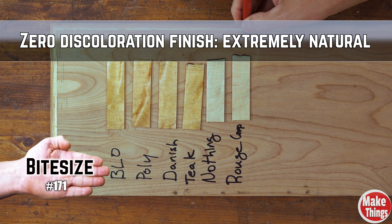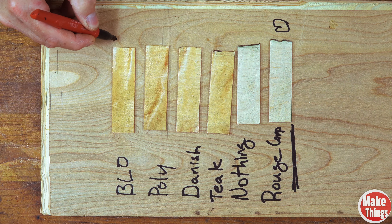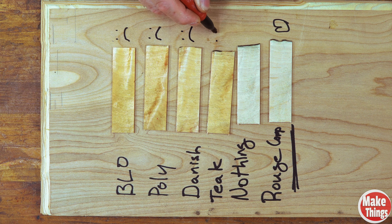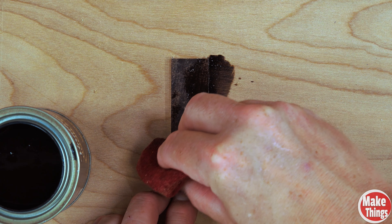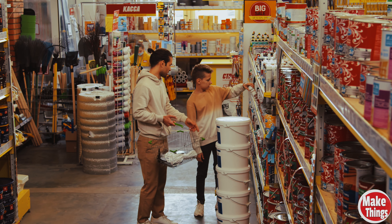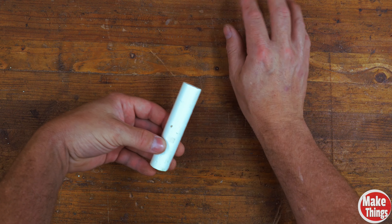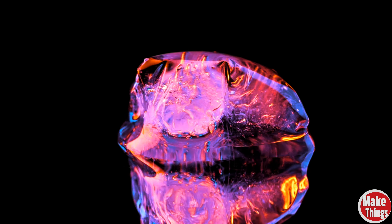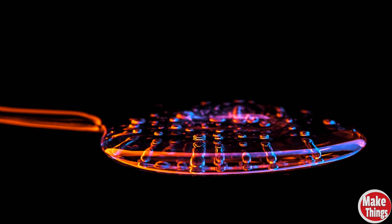A common problem that comes with finishing is that most methods end up discoloring the wood. If you like your wood to look as close as possible to how it looked after breaking it down from rough stock, head to the metal polishing aisle and pick up a stick of white rouge. White rouge, or blizzard compound, has very fine particles that sand your stock so it's incredibly smooth. The waxy substance the particles are embedded in, when hot, becomes a clear substance that melts into your stock, creating a moisture and dirt barrier.